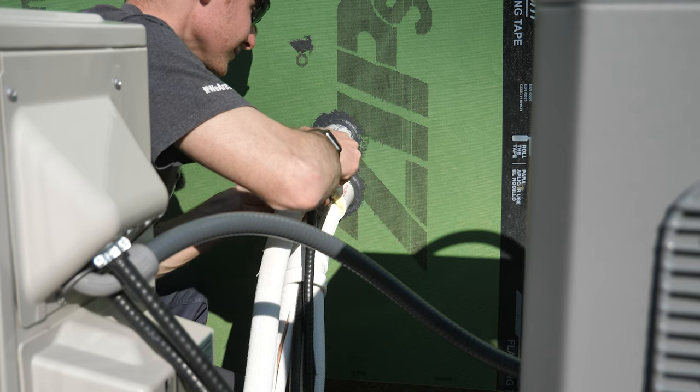I marked and drilled through the wall to route the Romex — with a wall thickness of about seven and a quarter inches, standard drill bits don't cut it, so I'm using an 18-inch drill bit. A couple of folks asked about mounting Romex on the surface of this utility room wall. I double checked with our inspector, who confirmed it's completely okay in our jurisdiction in a residential setting — it's not that different from an unfinished basement. The NEC doesn't draw a firm line on surface mounting Romex, so this always varies by inspector and jurisdiction.